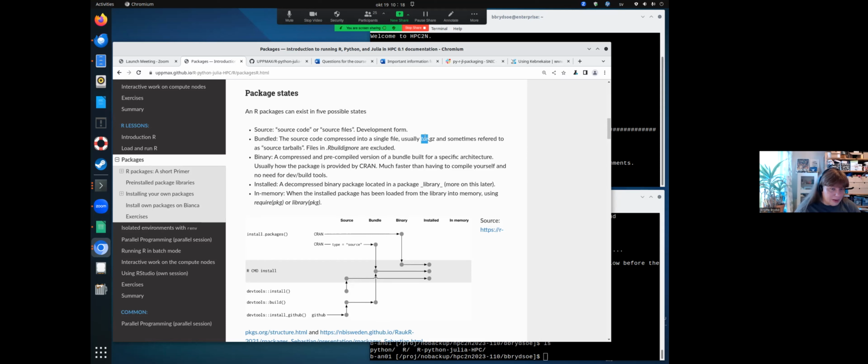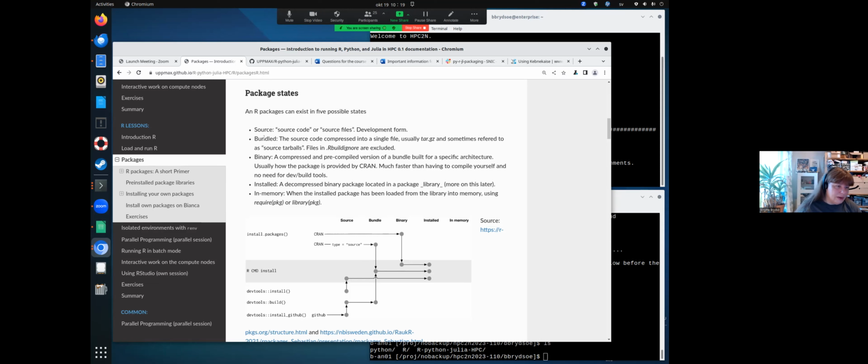And tar is a program that is used to put a lot of files together and was originally used for tape storage. It's a very old packaging system. It's from the early 70s, I think, if not earlier. And it's still used a lot. It's a way of gathering everything up in one file, and then usually it's compressed with gzip or something similar. And that is something you will find very often when you are fetching software online.